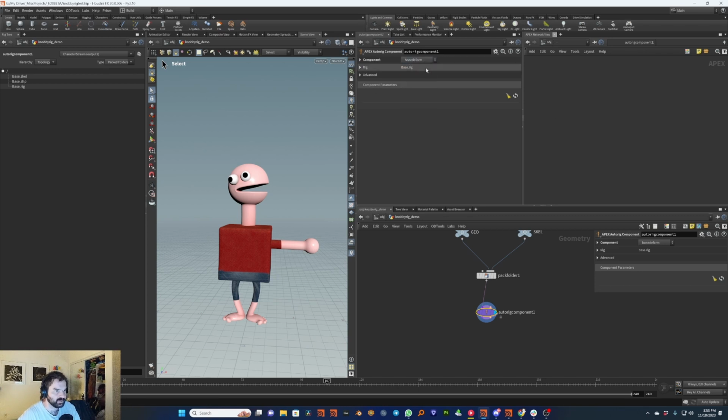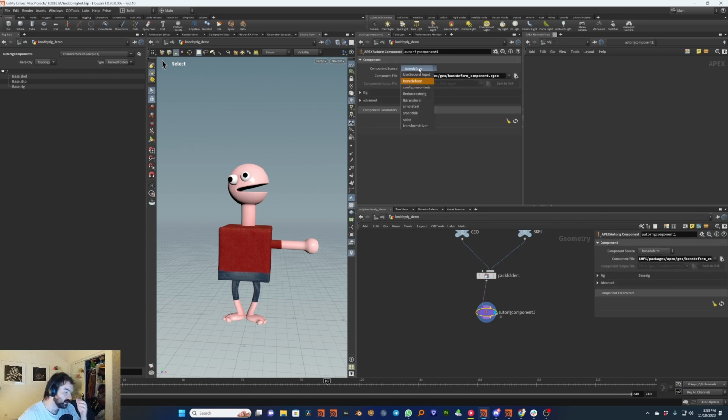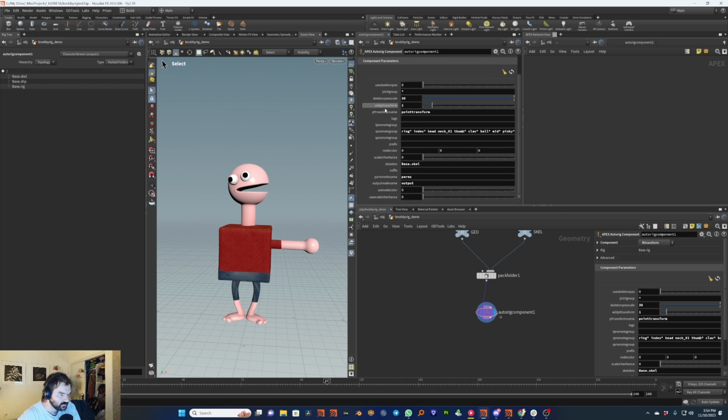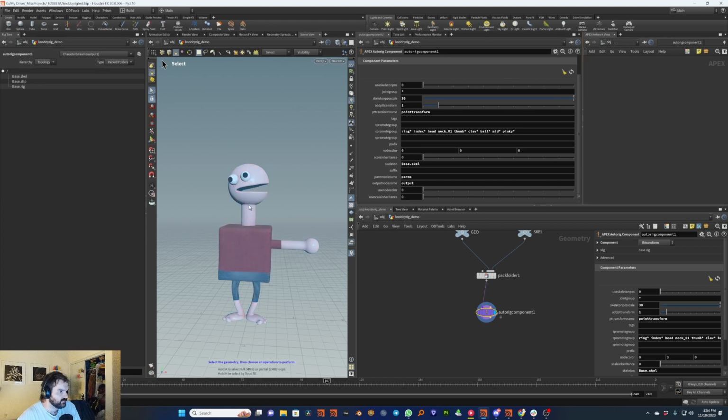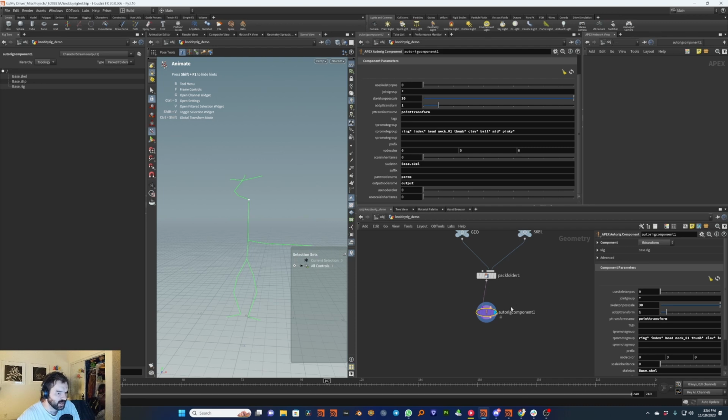And you'll see it defaults to this bone deform component here. But instead we want to use, and these are all just BGO files that we have. So anyone else can make these components with Apex and save them out and, you know, sell them on Patreon or make them available. And hopefully people will make some really cool auto rigs that we'll be able to download and open up with the auto rig component. But anyway, I'm going to do an FK transform, and I do that, and by default, if I hit enter, yeah, we'll see.